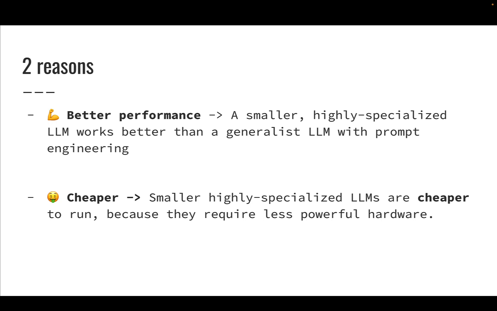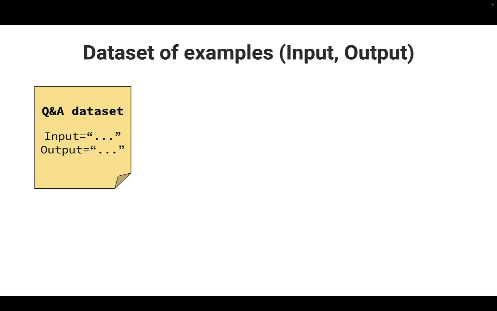Now, how do you implement fine-tuning in practice? To start with, you need a dataset of examples of input and output pairs. Input is the instructions you send to the model, and output is what you expect the model to produce. This dataset is often built by specialists, human labelers, and collected over time. Nowadays, there are semi-automatic ways to build these datasets, using powerful large language models like GPT-3.5 to help scale the process of generating more samples. And as for any machine learning model, the larger and higher quality the dataset, the better the model is.